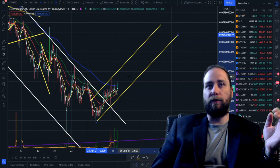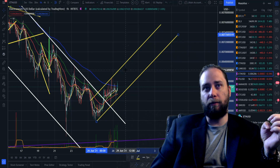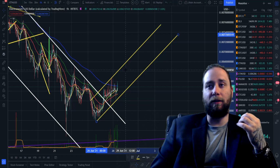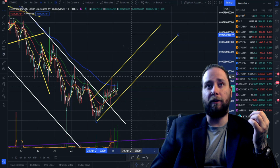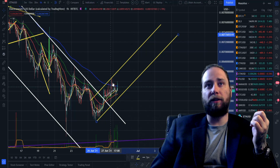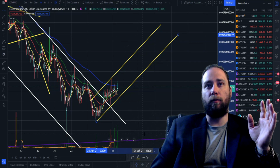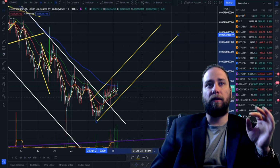I think we'll hit those numbers. I don't think this will be the first coin I'm totally missing the boat on, okay? I don't think I'm missing the boat at all. I think this is a very strong coin with a lot of potential. Watch how this plays out. Watch this 200 key point of relevance, guys. And remember, as long as we stay above this purple, that's very good.